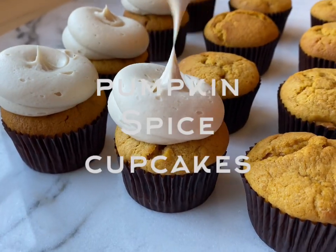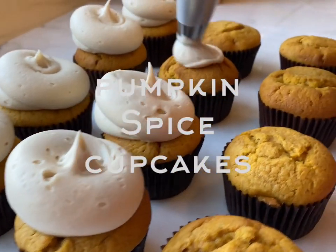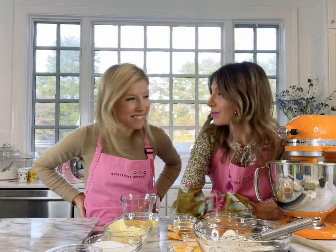Today we're going to show you how to make our pumpkin spice cupcakes with a maple cream cheese frosting. They're the perfect dessert for Thanksgiving. Okay, so let's get started. The first thing you want to do is preheat your oven to 350 degrees Fahrenheit.